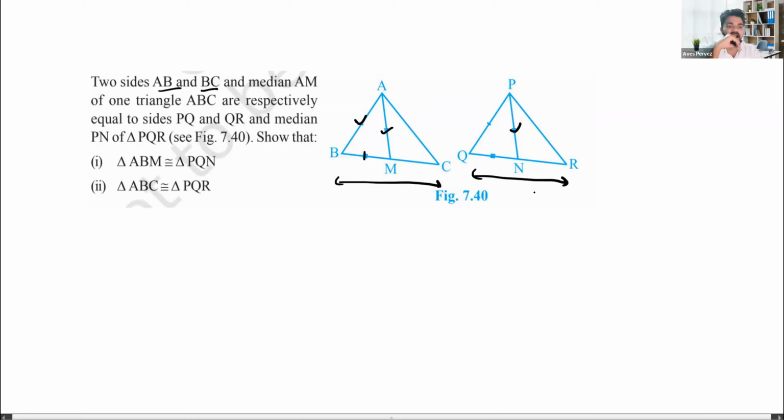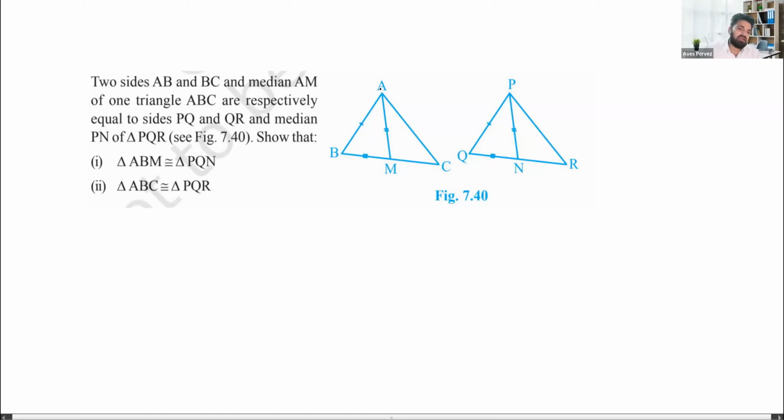You need to prove triangle ABM. You have to use your mind. Sir, one thing I want to ask. Yes, ask. Sir, what are those points? Actually, those are lines. These are the equal lines. That is representing that this side is equal to this side, this side is equal to this, and this as a whole, BC, is equal to the whole QR. Don't think that BM is equal to QN. It is not given. The whole is given.